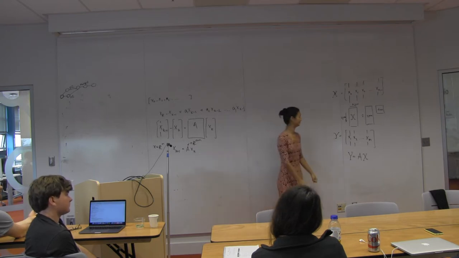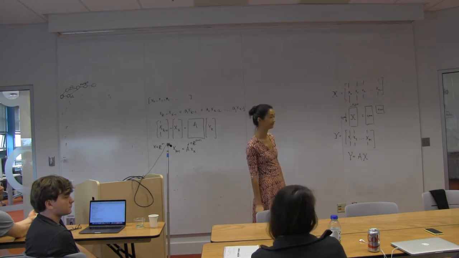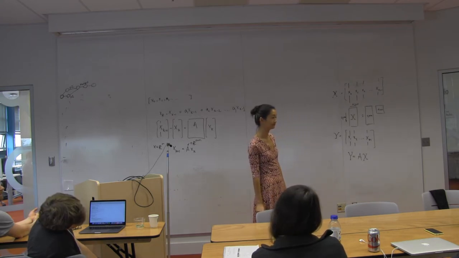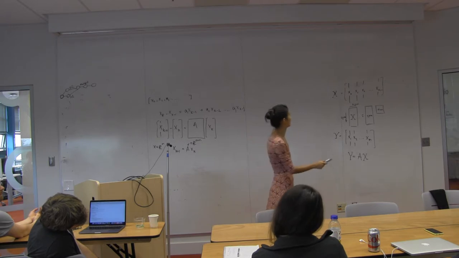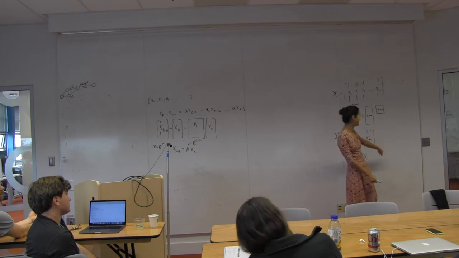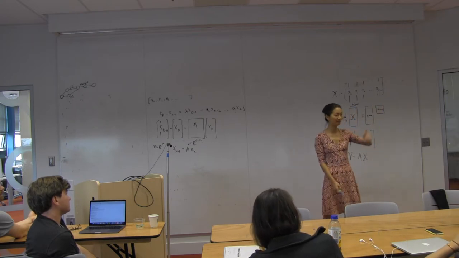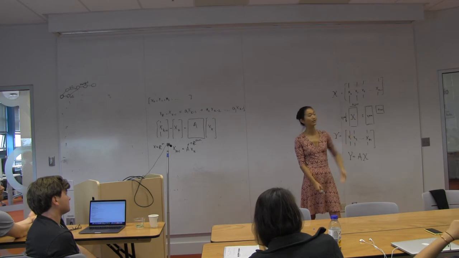Yes? You said that they're the same size, so have you taken the first element of X and put it on the back of Y? I have not. I have chopped off the last element and then put it down here. Oh, okay. Right. So at all times, there's a column-wise 1 dt relationship.